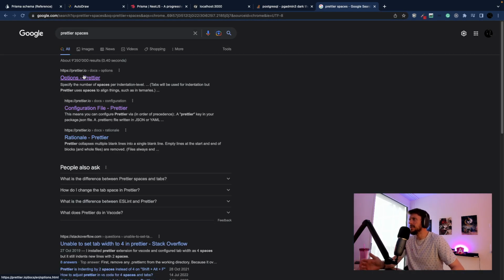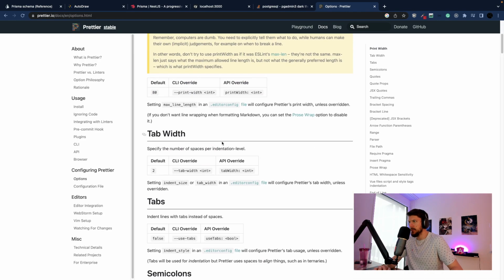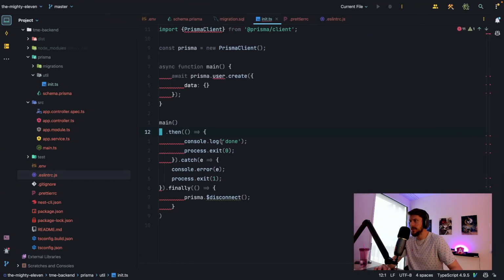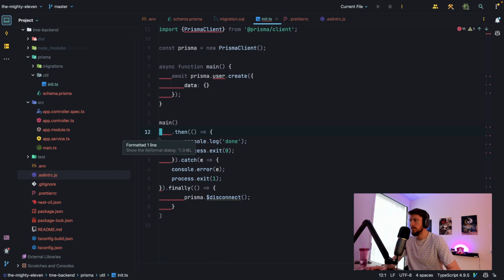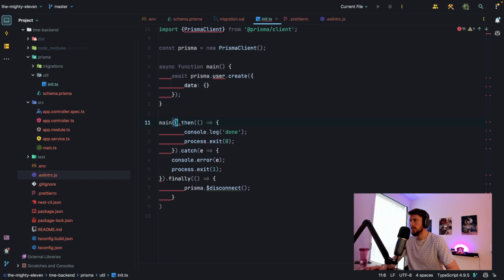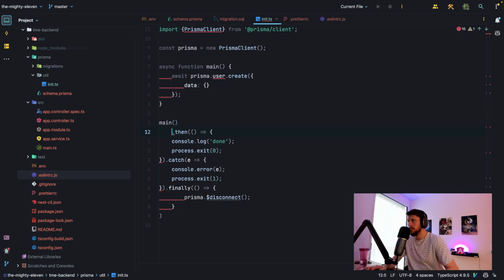It's a bit annoying that this isn't well done out of the box, right? Tab width, it's 2 by default, right? Now it's better. Yeah, now it's chaotic again.